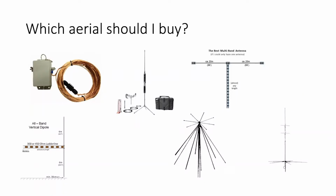And they claim that it will work on all bands. They claim that it's got these fantastic gains. No aerial has fantastic gain. If you can get 5 dB gain out of a 2-element Yagi, you've done exceedingly well. By increasing the length of the wire, you can increase the gain of the aerial. Providing you can match it, you may get a few dB gain. So these gains have got to be taken not with a pinch of salt, with a great big spoonful of it.